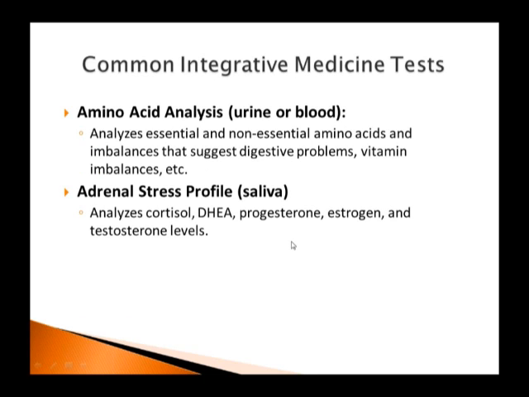And there's a few other things that kind of round out this general discussion of integrative medicine tests. Amino acid analysis, that's not something I commonly do right up front with people, but it can be helpful in certain conditions we'll talk about shortly. It's to give an idea of amino acid balance or imbalances in the body. What I do commonly in my practice with a wide variety of people is adrenal stress testing, looking at the output of cortisol, DHEA, and then sex hormone levels for individuals who are having hormonal imbalances. That's a very common test to be done in the world of functional medicine.